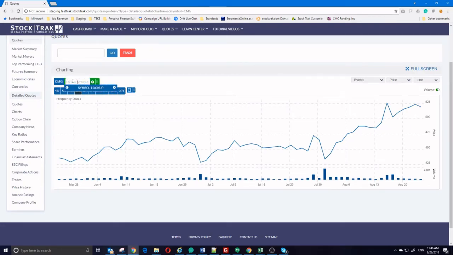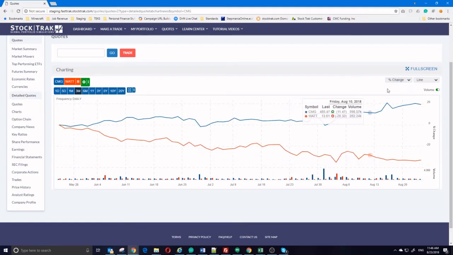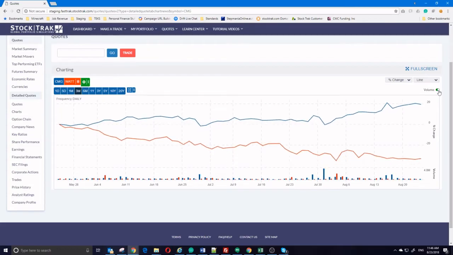You can also add more symbols to this chart so you can compare multiple symbols at the same time. Now it shows you both of these symbols and how their stock's price has been moving over the time I've been searching. You can see this either as a price or how the stock's changed as a percentage for the same time period. You can choose whether or not to show the volume of how these stocks have been moving as well. So these bar charts at the bottom show the relative volume of each of the stocks that I'm looking at, while the line chart is showing the percentage change for that same time period.